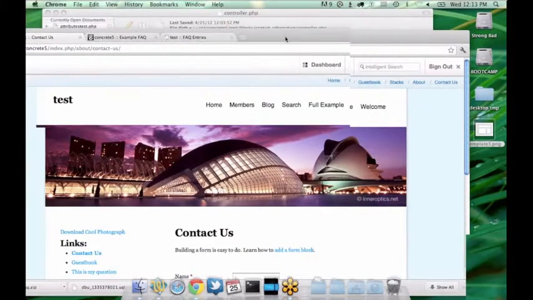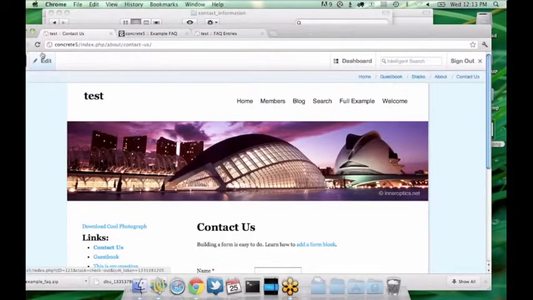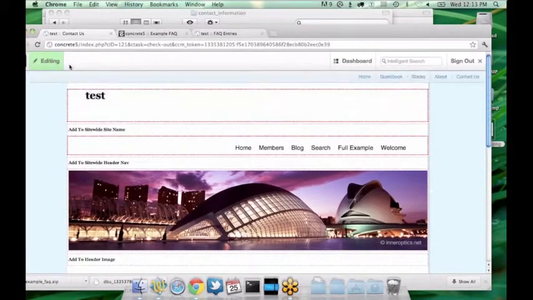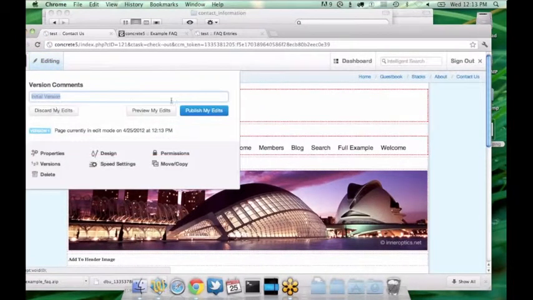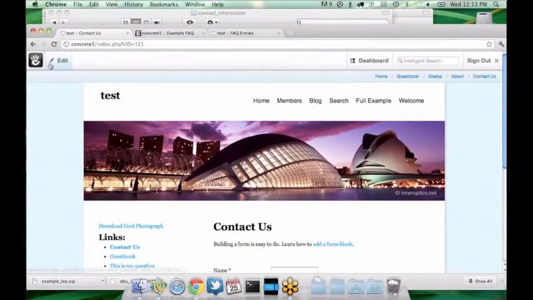And they also facilitate a cool new function in concrete5 version 5 called global areas. So you'll notice as I navigate the site, let's say I wanted to change how my menu looked, and I wanted to change this text that showed up on the left-hand side of my site.